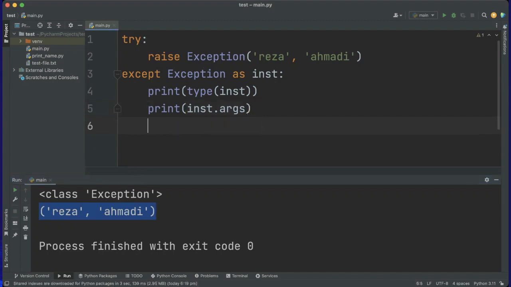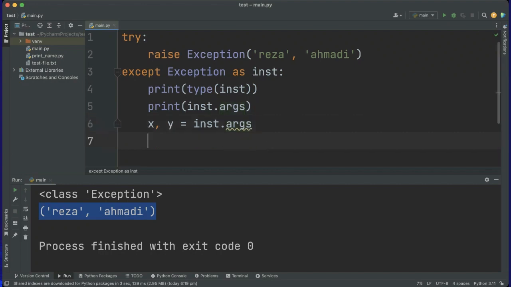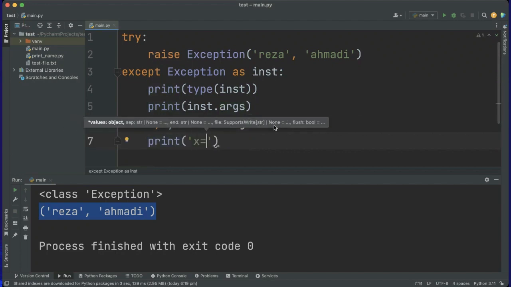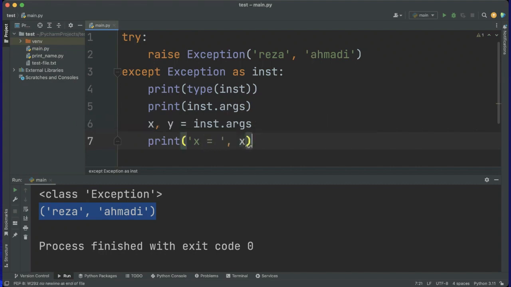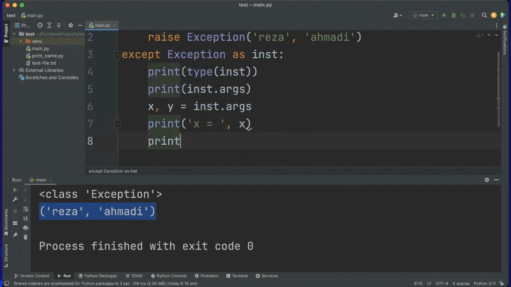Now look at the interesting thing. x, y = inst.args. If you can remember, we have talked about it. We are unpacking the arguments here. So we put the first thing into x and the second one into y. So easily we can now print x equals, and we can say print y equals.